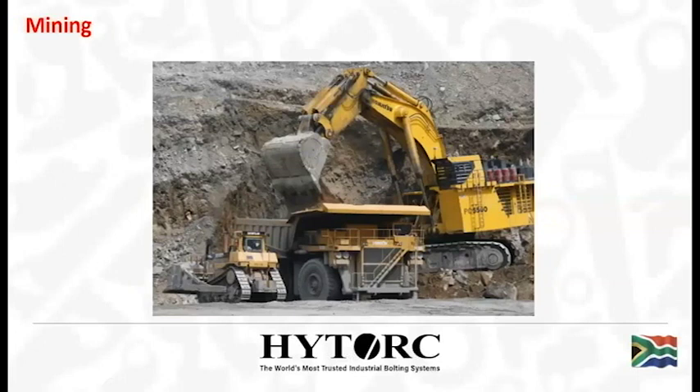As leaders in the bolting industry, HiTalk recognizes that mining requires industry leaders like us to provide a simplistic but very efficient and safe system to become part of their solution to their bolting scenarios and bolting excellence. There are a lot of mining applications that have had previous dealings with HiTalk, and we've provided solutions to alleviate bolting challenges — maybe on the earth moving equipment side, on their wash plants, or just normal routine engineering requirements. That's why the products and support that HiTalk can provide will contribute to mining sites with a more superior technology that the mine actually requires.